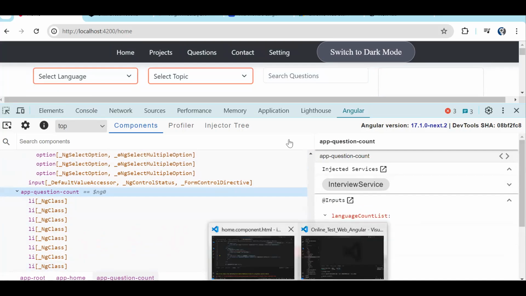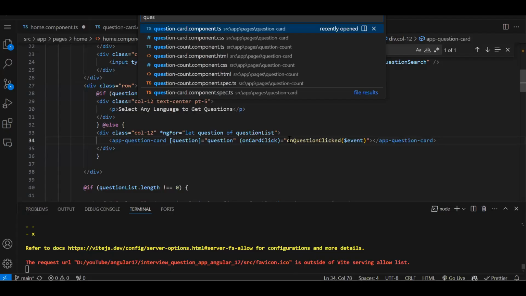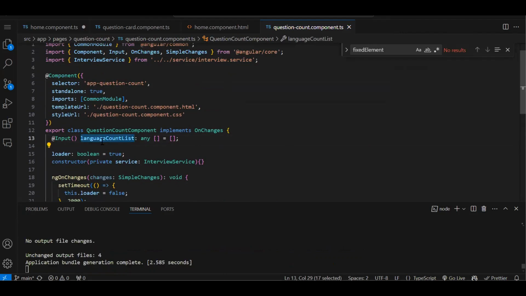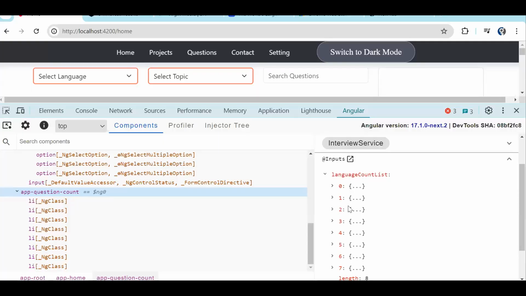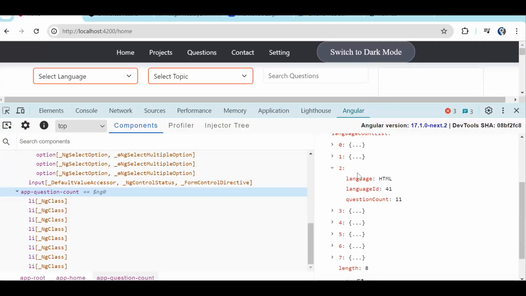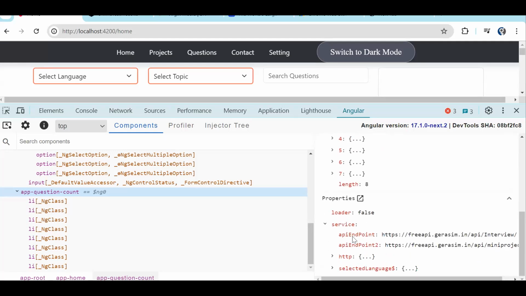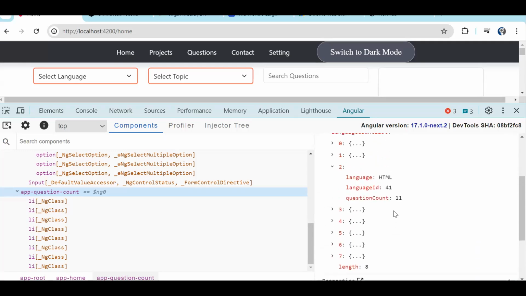Let me show you this question count. See, in this component I have just one input, that is question count list. So what data I'm holding, that also you can see over here. Getting it? Again, local properties, the loader variable is there, service instance, whatever you can see from your component, that whole thing you can see from over here also.